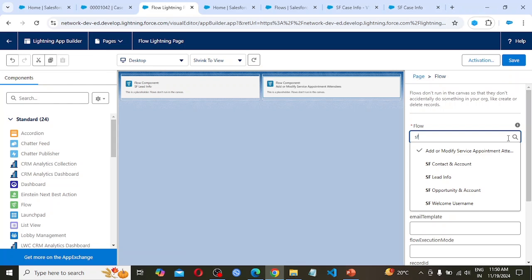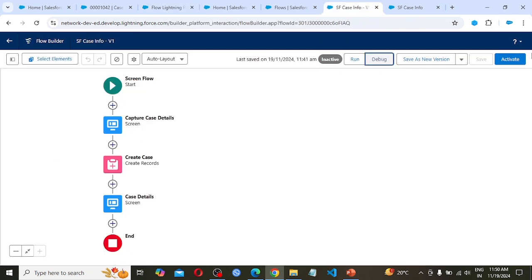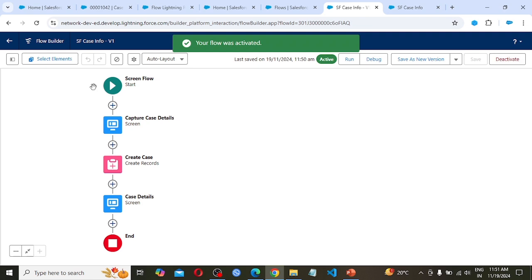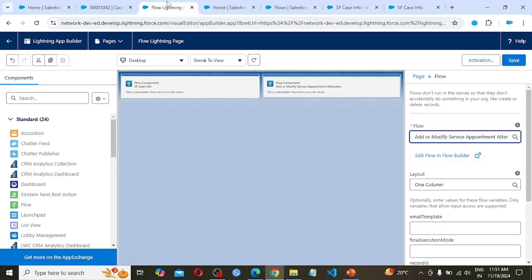Also we have to make it active so it is visible here. So as the flow is not activated, so it is not coming up here. So let's make it active. So click on activate. Your flow was activated.